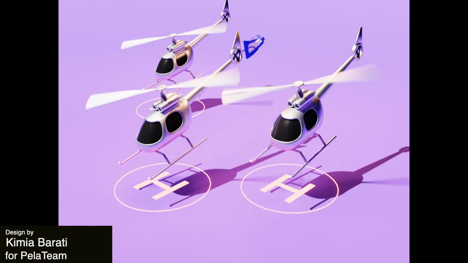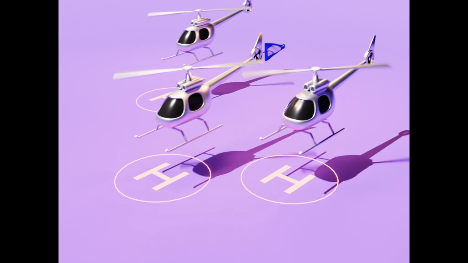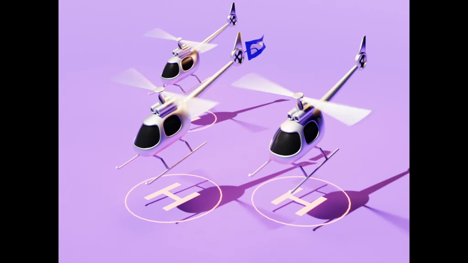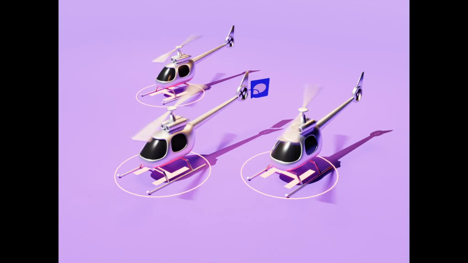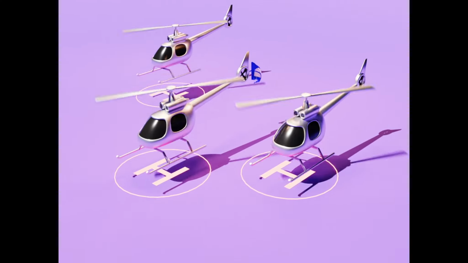This next animation is a trio of 3 helicopters that are slowing down into a landing and then speeding up again into a departure. Overall, I really love the colors here, and I think that they've made a very good use of subtle gradients, which are reflected in both the shading of the helicopter right at the bottom, as well as the shadows of the flight. Overall, really great design work.